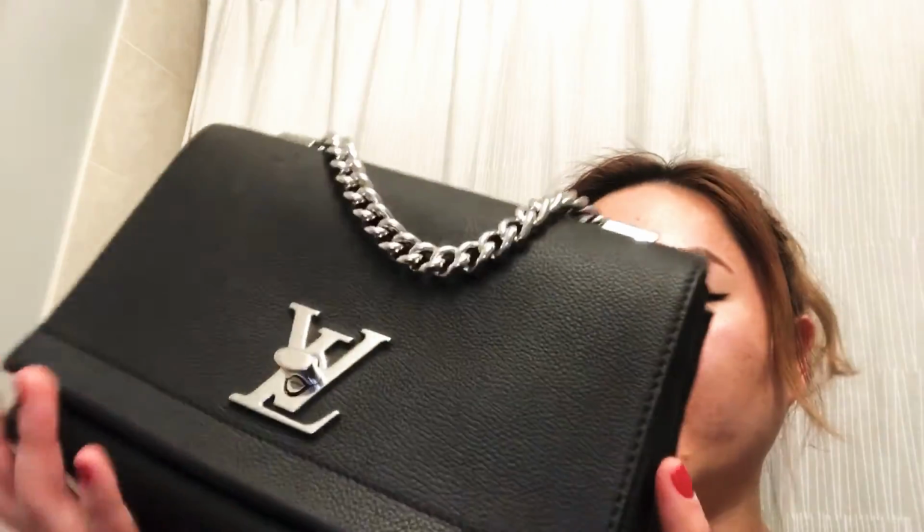And yeah, my only criticism of the turn lock here is I wish they could have made this little knob a little bit smaller, so you can see the LV, because for me all I keep seeing is that it's the LV face, and then this is its nose for some reason. I don't know, that just might be me, but let me know what you guys think, what this looks like to you, if this is a good feature or not, but I still love it nonetheless.